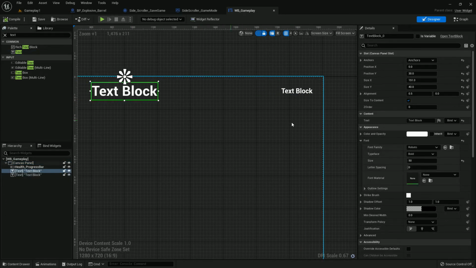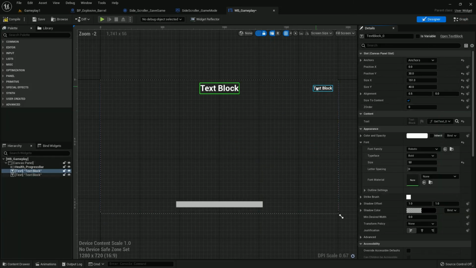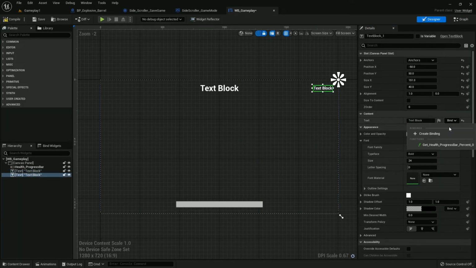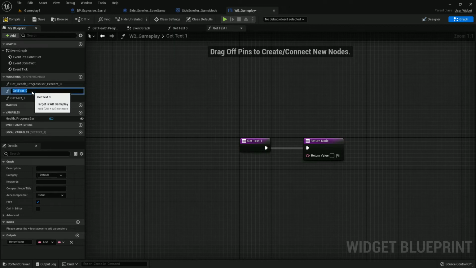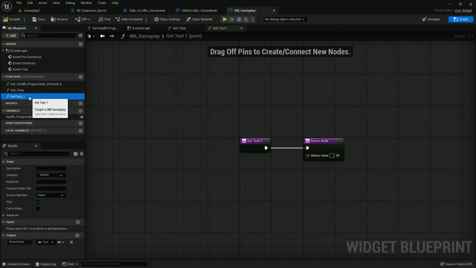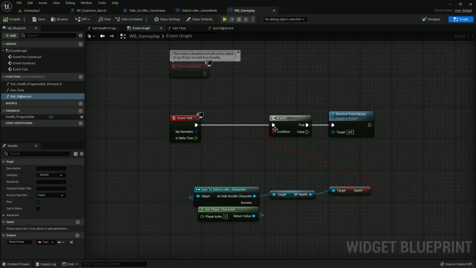Now add two bindings. One binding should be timer and another binding should be high score. It should be get time and it should be get high score. Now go to event graph.